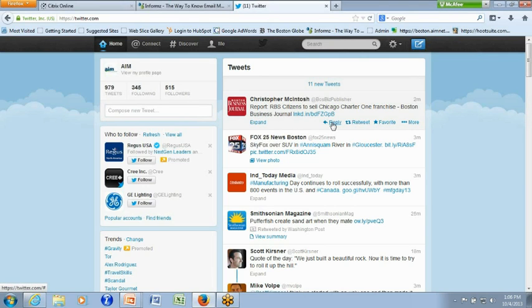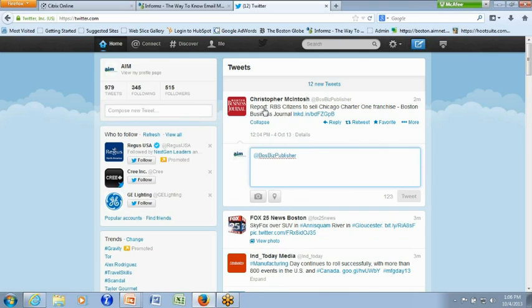Reply is an easy way for you to talk to someone on Twitter. You can just hit reply, and you can reply directly to their post, which is fairly simple. And again, you're limited to the 140 characters. And when you do reply to someone on Twitter, it shows the person's name right there in the front, and then they will get a notification that you are trying to talk to them. And then after you type out your message, again, you'll hit tweet, and that will be shared with the person you are replying to.